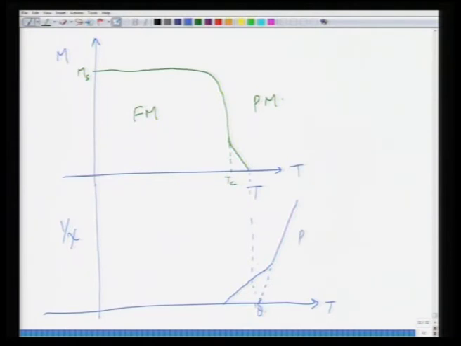So, this is your paramagnetic state and this is your ferromagnetic state. This is the behavior of Ms. It starts off almost flat, and then it drops near the Tc, and then near the Tc it dies off slowly, leading to zero magnetization, whereas 1 over chi is a signature of basically a phase transition to a spontaneously ordered phase, ordered in the sense of ferromagnetic ordering.